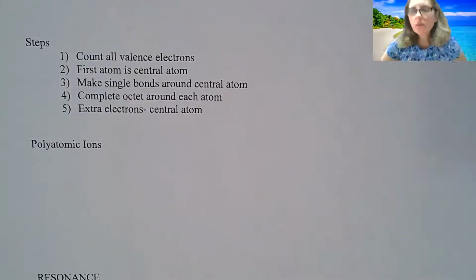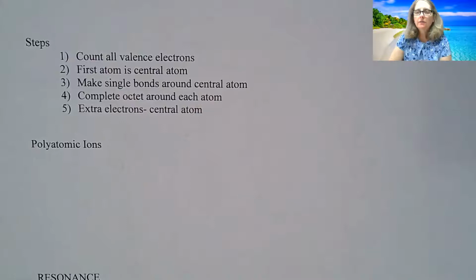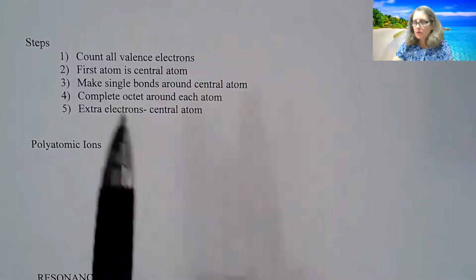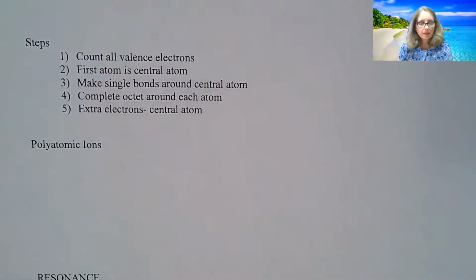So this is a continuation of Chapter 8 notes. What I'm going to talk about is how do we actually draw some of these more complicated molecules, ions, whatever you want to call them. There are multiple steps that you're going to take, and the steps will make a lot more sense once we do a couple examples.